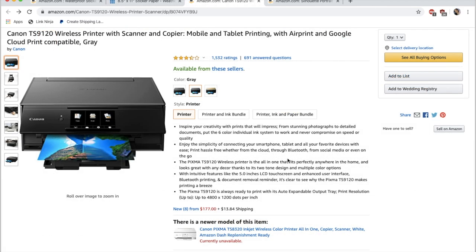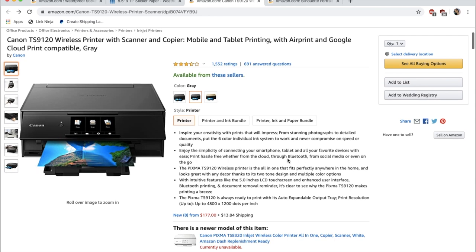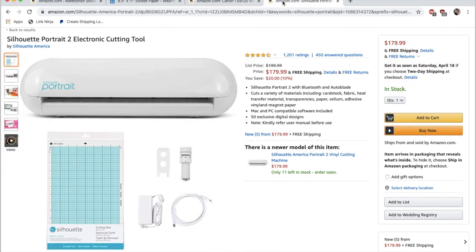Next is the printer we're going to use to print the stickers. On the screen I have my exact printer from Amazon — it is the Canon Pixma TS 9120. However, it's not really available right now; I've had this for nearly two years and it seems to be pretty high in price because it's probably not available. I'll link this one but also do my best to find the newest model and link it as well. I would really suggest anything in the Canon Pixma range — they are great photo quality printers, and I find that they print out stickers really beautifully as well as other color projects.